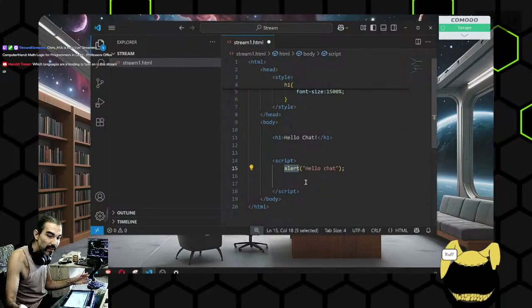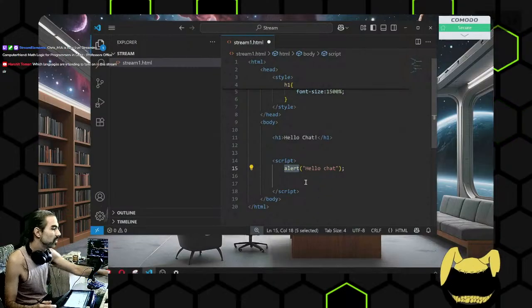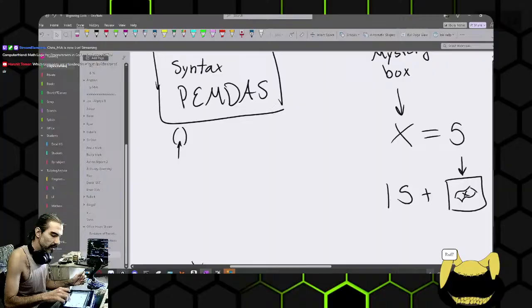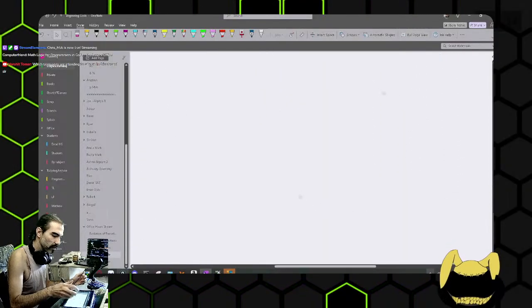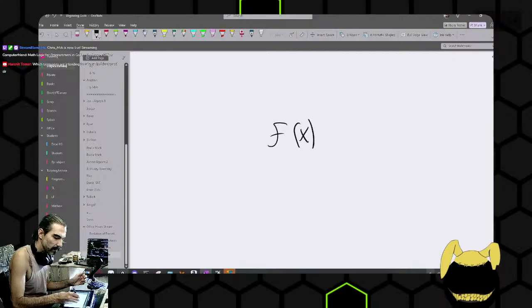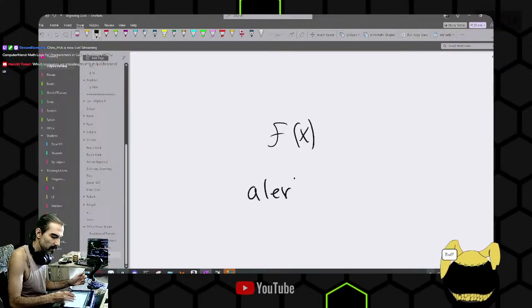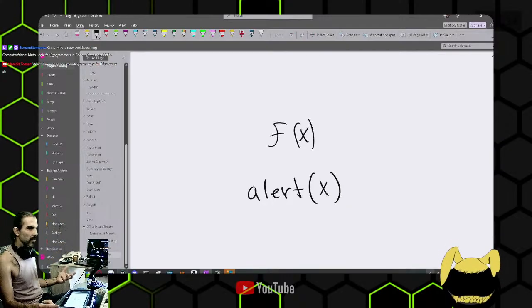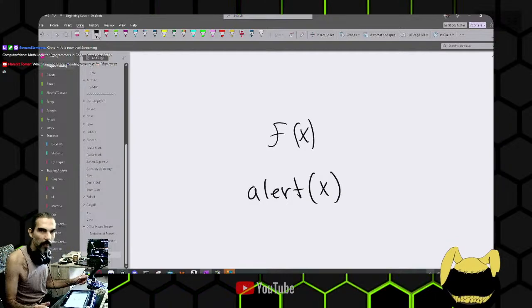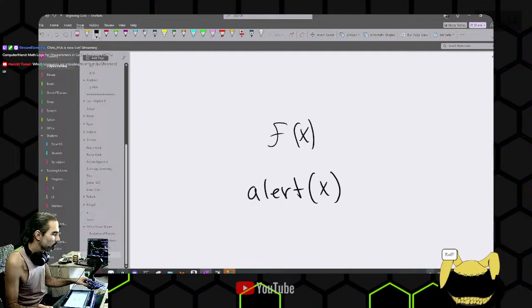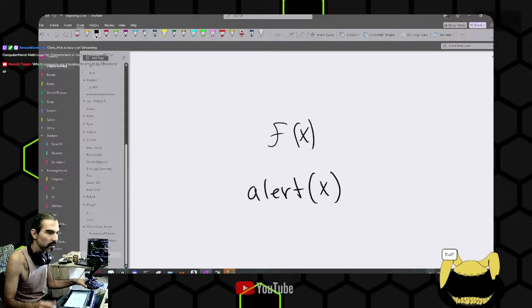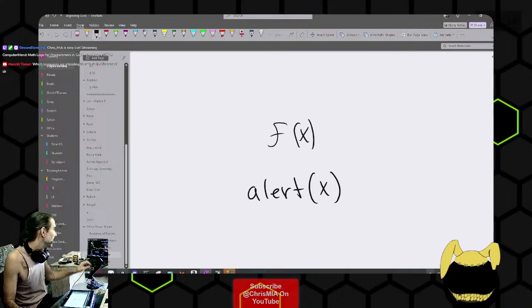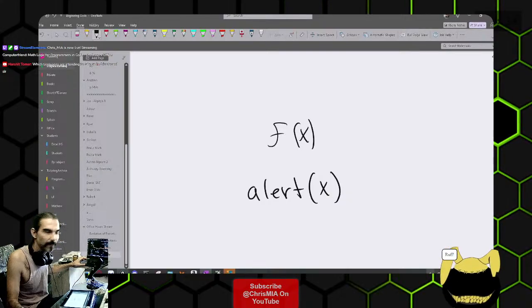Now, we can start expanding into functions in general before we go into full detail. This alert example isn't any different from a function in math. We know the infamous f of x. And let's take a look at alert of, let's say, X. Alert X would be a JavaScript specific function to basically make a little pop-up come up and talk to your user, and troll your friends if you put it on a loop and they keep trying to press OK and it just keeps popping up. It can be used for good and bad. Any power requires absolute responsibility.